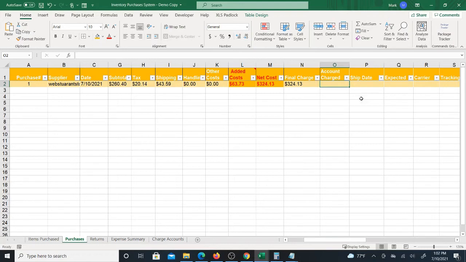This is good to keep track of your accounts. So let's say you're using, I don't know, a particular bank. Let's say you're using Chase or something. Okay, I'm just going to put Chase, and let's say for the account, you put the last 4 of the card number, whatever you want. Chase 1234. That could be the name of your account. You come up with the name yourself, and you know that this much was charged to that account.